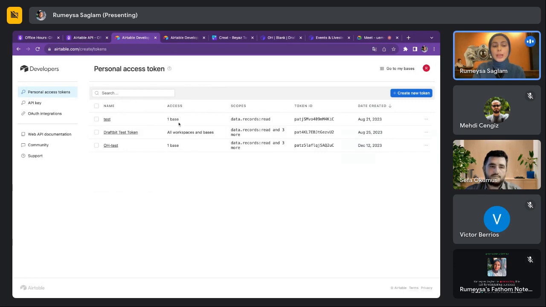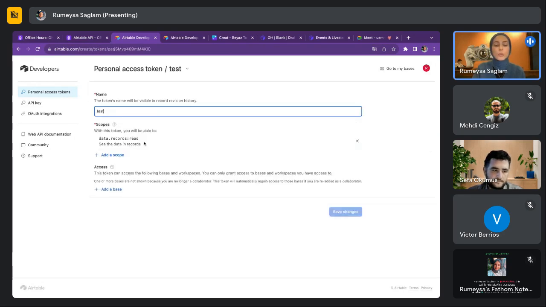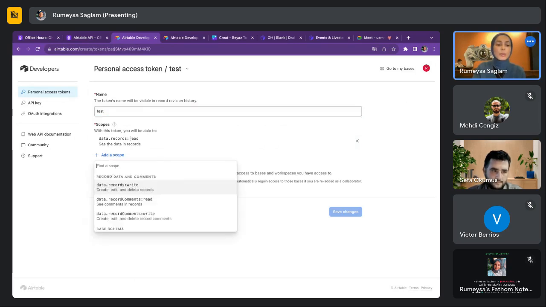But with a personal access token here, you can define scope, and also you can give access and permissions to the bases that you choose.